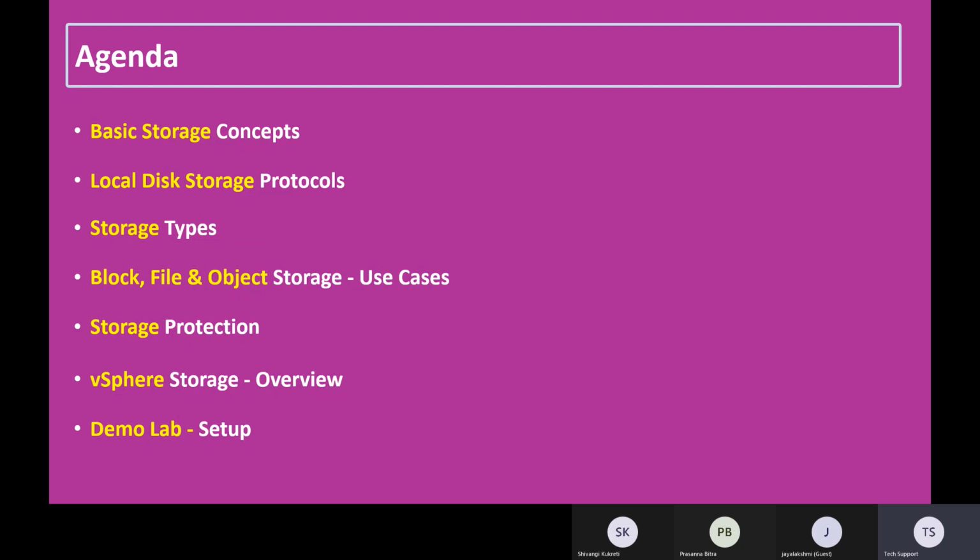SAN means storage area network. Compared to NAS, a SAN box is a highly configured storage box, but instead of normal network switches, for SAN we require Fibre Channel switches. It's not like a normal network switch. For SAN boxes we use a different type of switch, called Fibre Channel switches, for example Brocade switches. These concepts are the same for physical, traditional storage and also for vSphere storage. Almost the same storage concepts are applicable in our virtualization.